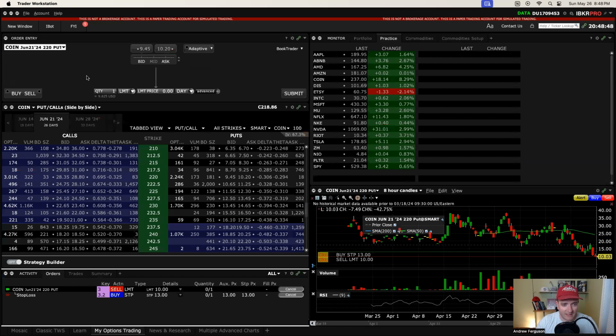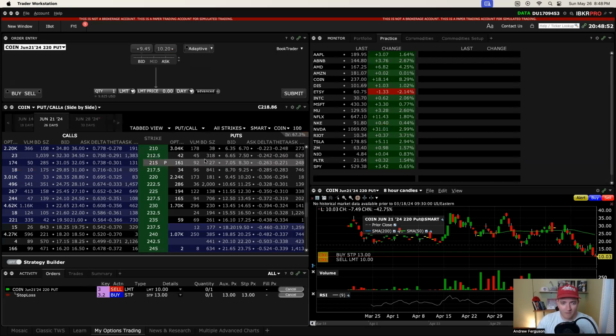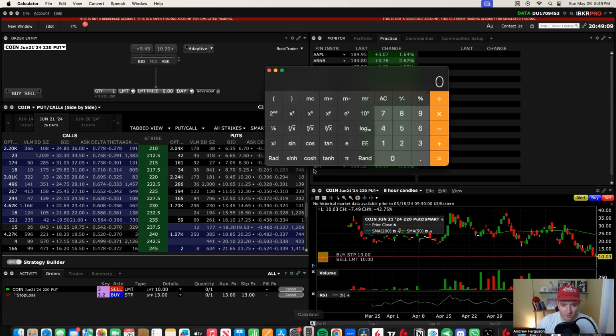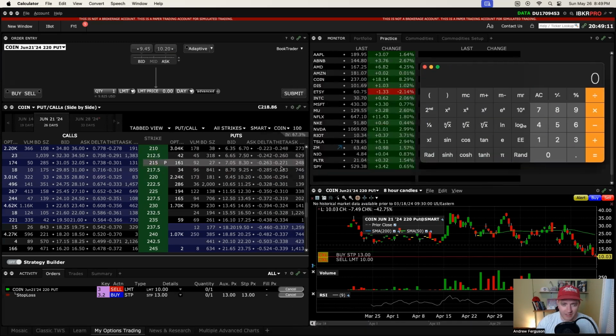And you can look at that and say, hey, when is this likely to happen? Well, if you look at the delta, here's a quick way to calculate when and if that could happen. The delta on the stock is 30 right now, which means that for every dollar that the price of Coinbase goes down, this option contract value is going to change by about 30 cents. Okay. Which means, let's just assume in this example, delta is going to stay the same. It kind of changes as the price goes up and down, but let's keep it at 30 right now. So 13 is our kind of price point, right?